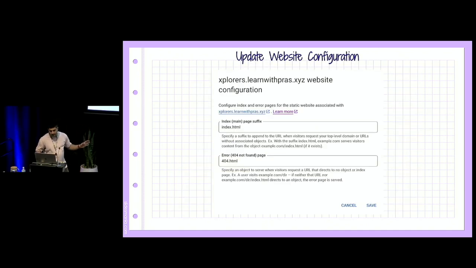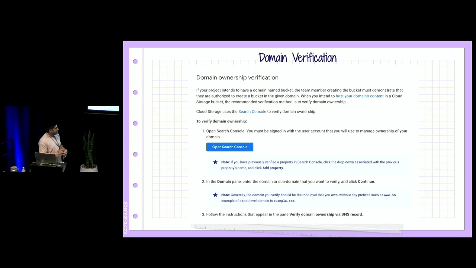You create the bucket. After that, you edit the bucket's configuration. You tell the bucket that you want to make it a website bucket, and you tell the bucket what are the main files that are used to host the static website. In this case, I just have two files: index.html, that has the main logic for calling AI and making it a bit visually appealing, and the second page is for error paging. So if a user visits a page that doesn't exist, they get the 404. And that is all you need. So two files, created a bucket, created two files, we'll upload them in a second. But the one thing that we need to do before that is we need to obviously verify a domain. So how does Google know that the domain that I'm trying to use for the bucket is owned by me?